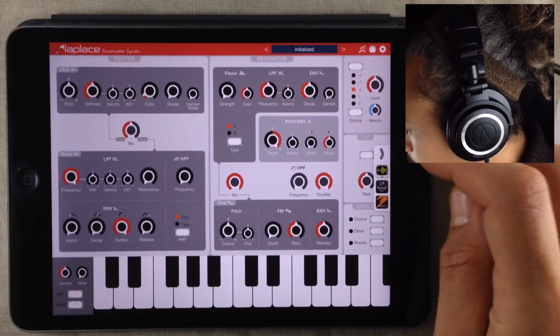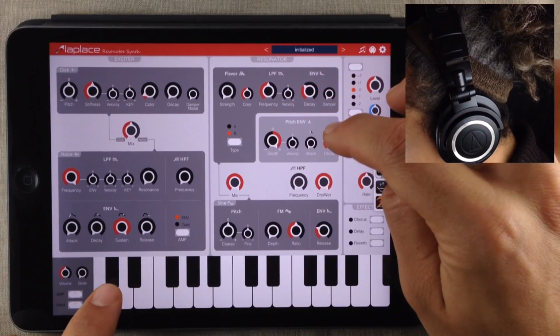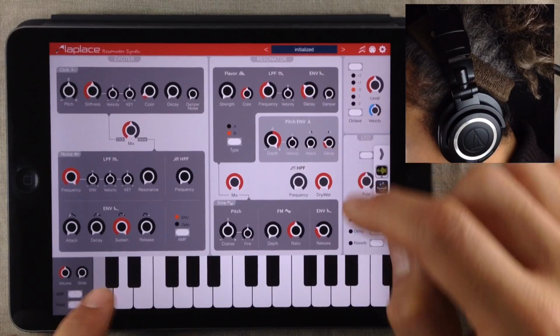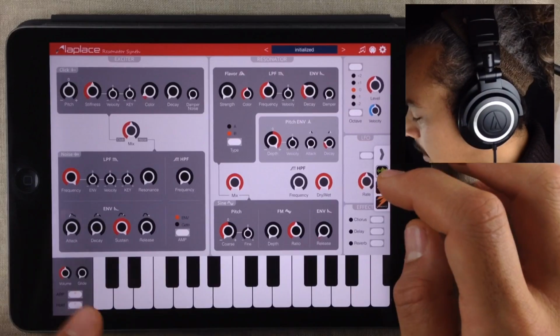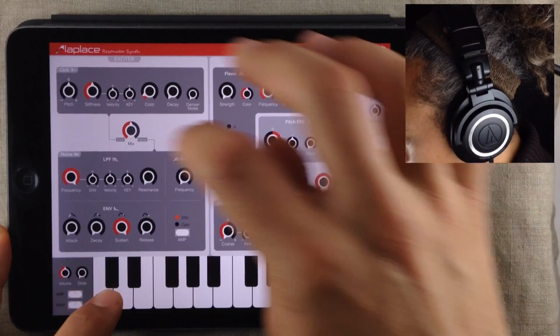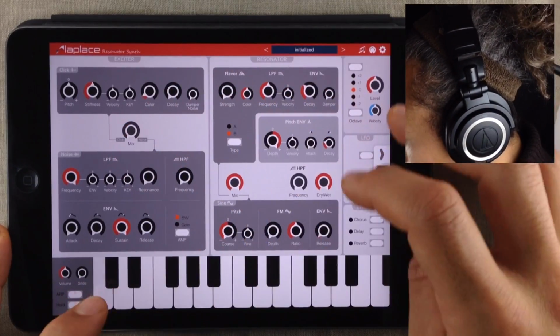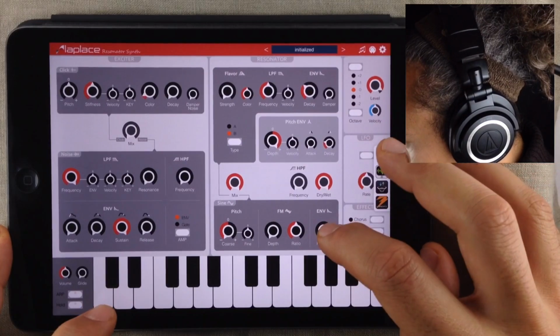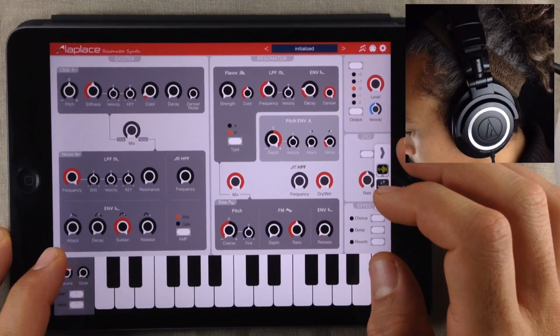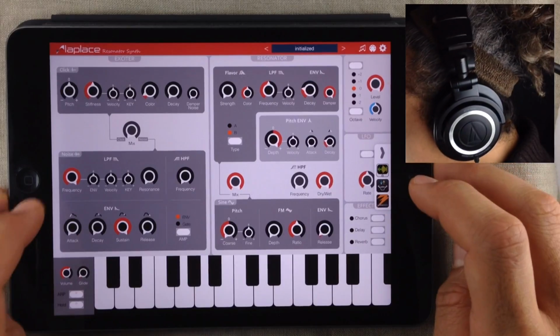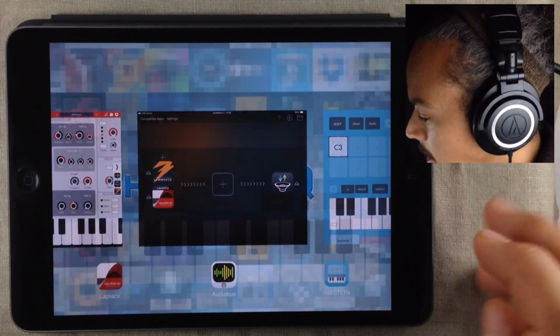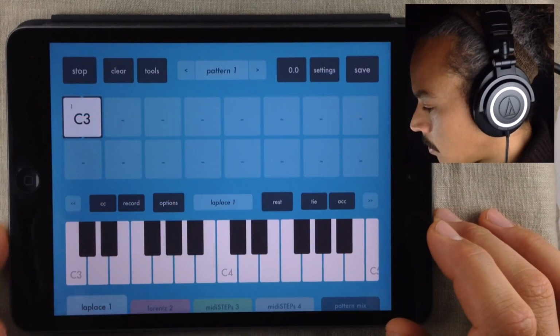That doesn't sound like a bass drum. The pitch envelope up, down on the filter. This one a bit. Starting to sound like a bass drum more and more. Okay, so we have a bass drum. So let's go back into midiSTEPs and make sure it's playing a bass drum.